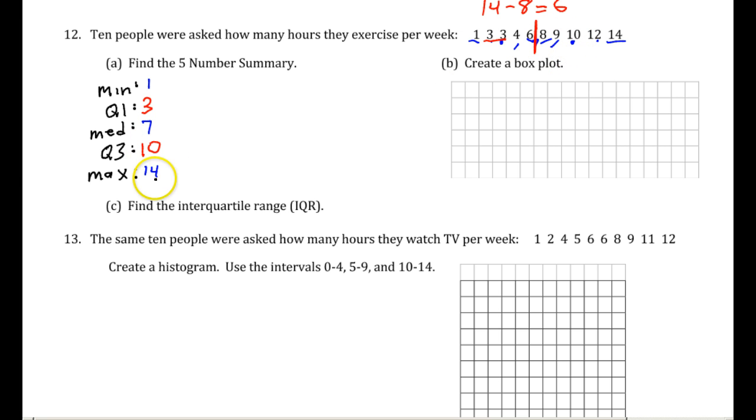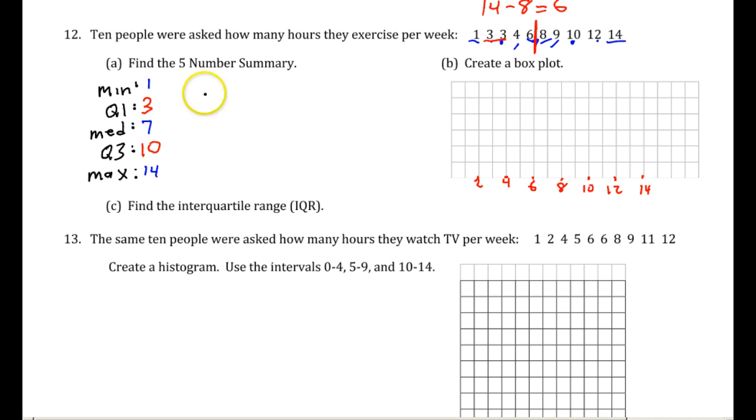So there are our points. So we're going to graph from 1 all the way to 14, which means we should probably count by ones. I'm going to label every other, though. So we got 2, 4, 6, 8, 10, 12, and 14. So label your graph. It doesn't have to be exactly like this, but as long as all the information is on there, that will suffice.